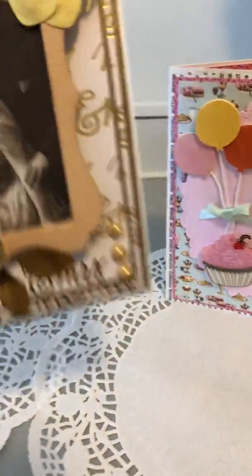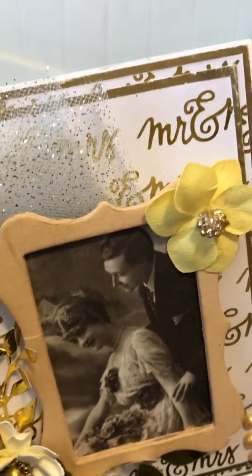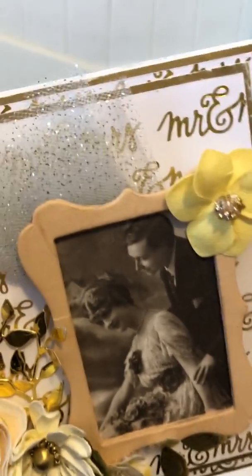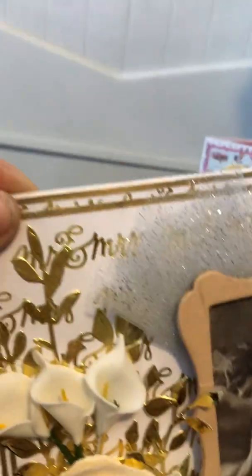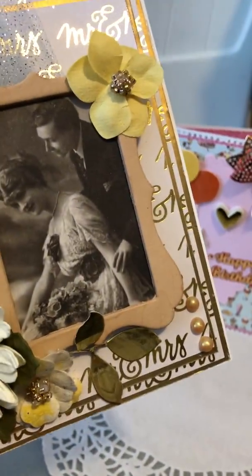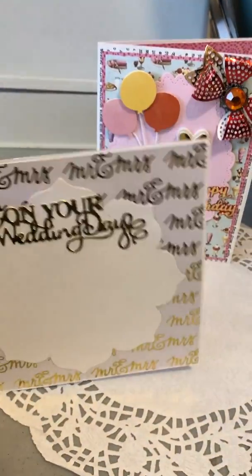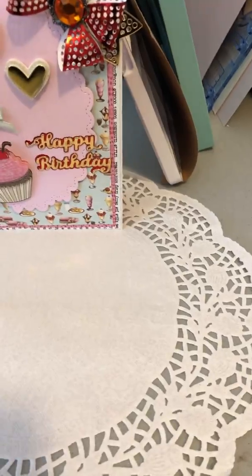This one is my wedding card. I used a vintage picture of a young couple on their wedding day. I put a frame around it and painted it a light beige because I didn't have any gold and I'm out of my cream. Then I layered it up again with the gold foil and the Mr. and Mrs. paper. Put my gold spray of greenery and my flowers, my flower cluster down below, and put some pearl drops. On the inside it's the Mr. and Mrs., and on this side it's 'on your wedding day,' and it's cut out like that.